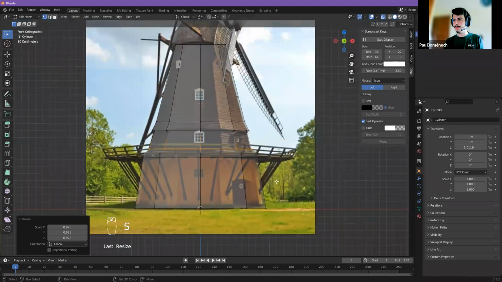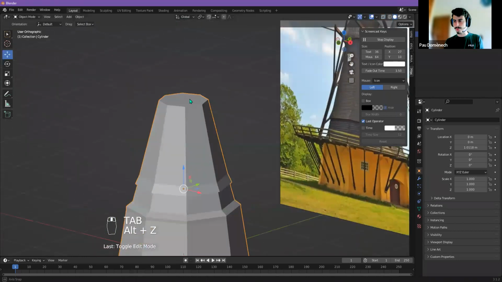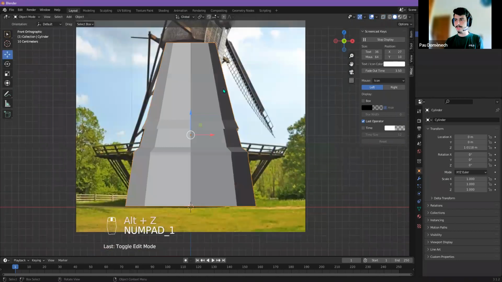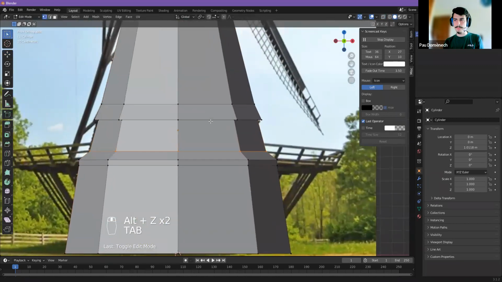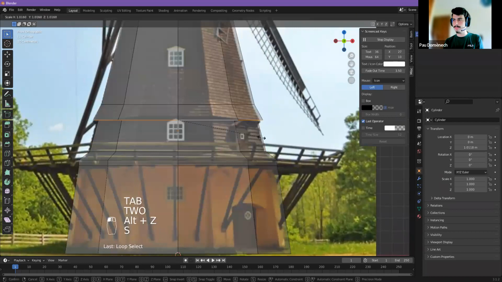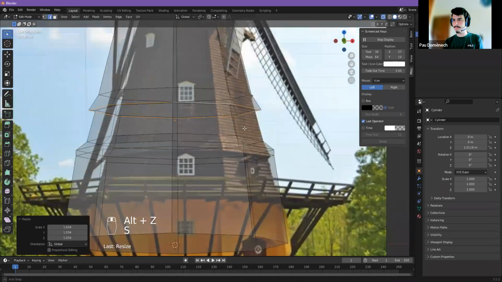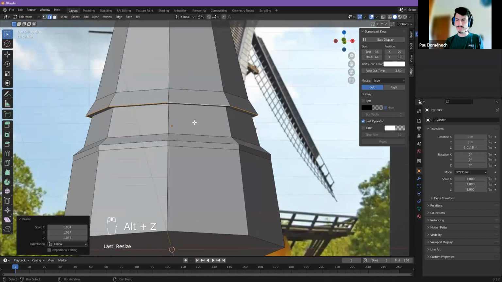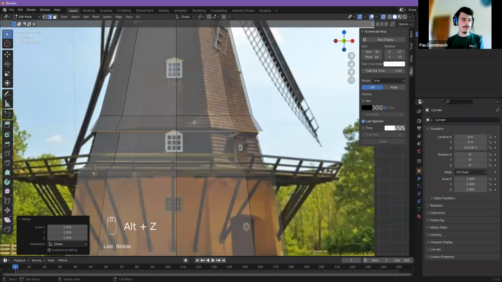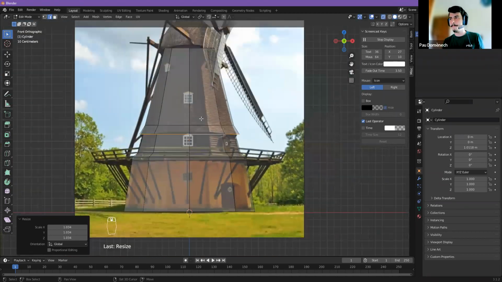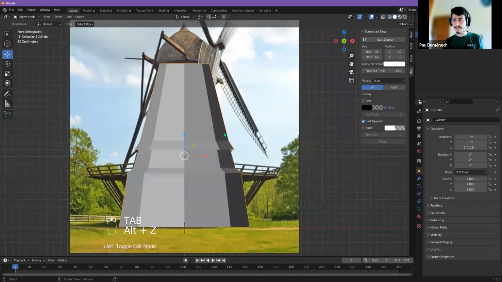And there we go. So you can see it's already starting to take the shape of the main body of the windmill. If we want to make this part bigger, we can just do it like this, resize it. It's up to you. It depends on what you want to do. If you have an art style, you want to make it a bit more fantastical. For now, we're just gonna get as close as possible to reality without going too crazy with it. And basically we have the main body.